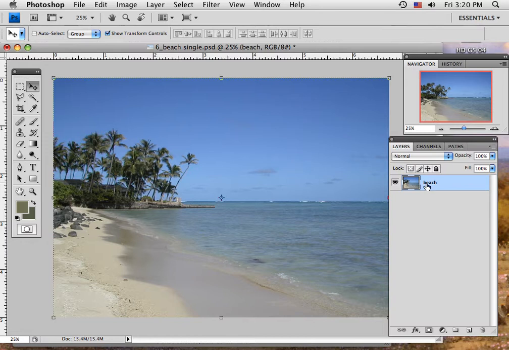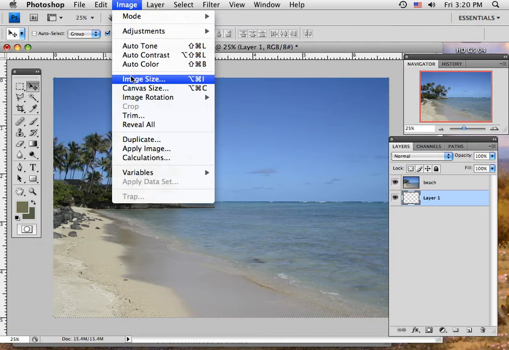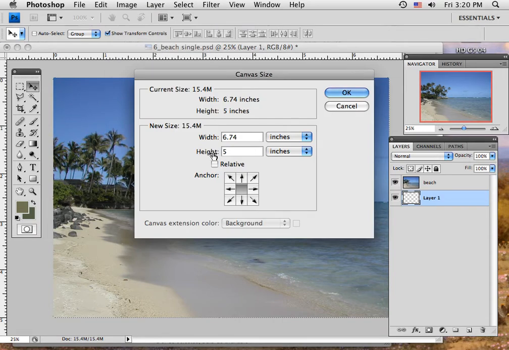And now, here's my layer on the beach thing. I'm going to add another layer, bring it down below, and I'm going to have that layer lit up and active, and I'm going to go to image, canvas size. Now I know that my height is 5 inches and my width is 6.74. I'm going to push this arrow right here so that my expansion of my canvas is going to go to the left. And I'm going to make the width to the left 12. You can double that exactly, whatever 6.74 is doubled. But I'm going to go 13 inches, maybe 14, and I can always cut back 14 inches to the width.